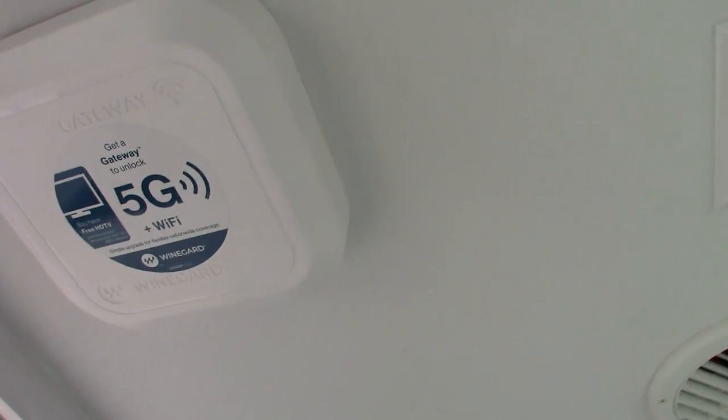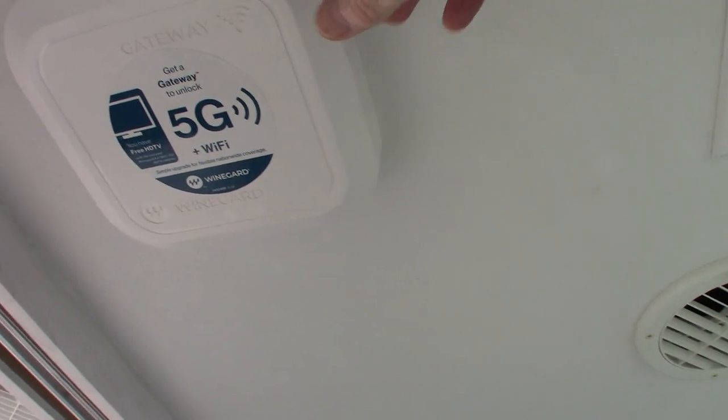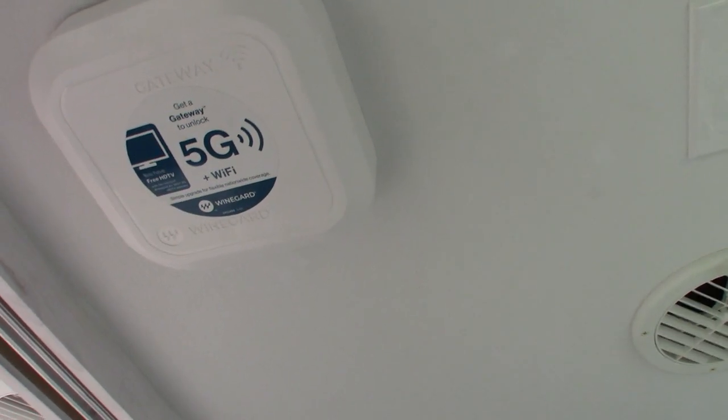This is your public Wi-Fi signal booster — it's actually a router with an antenna on the roof. You can connect all your family's phones and tablets to this gateway, then at the campground go to the proper webpage to connect it to the campground Wi-Fi. It gives you an excellent signal boost. It also has 5G capability, though that requires a separate monthly carrier fee. Most people use it for the public Wi-Fi boost, which works really well.